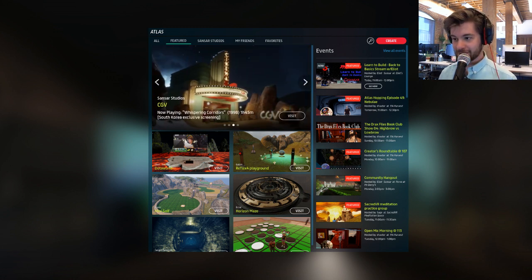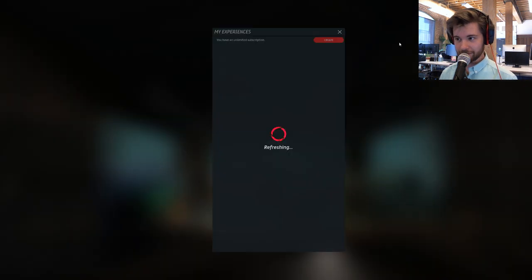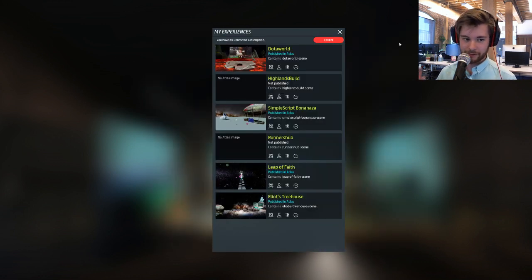So, once you've done that, you can hit this red button and you can create a world. Now, recently did a big update. So if you are one of our free users, you can have up to 20 experiences, right? So you can have 20 experiences now without having to pay a dime or a euro. So that's pretty sweet. You can see a bunch of my creations that I made before in the stream.